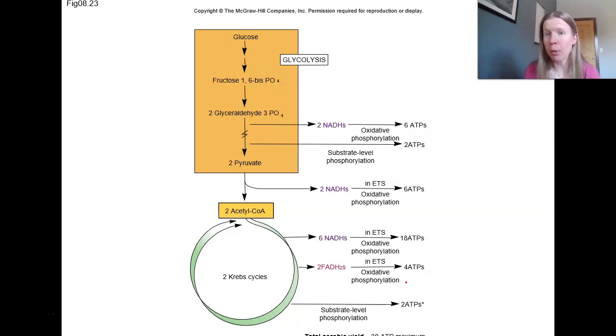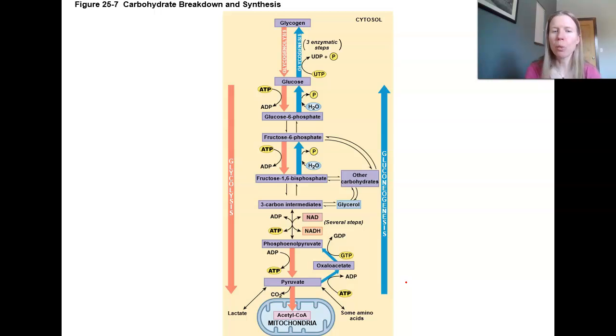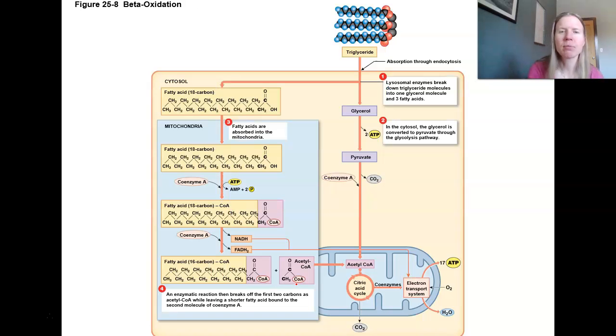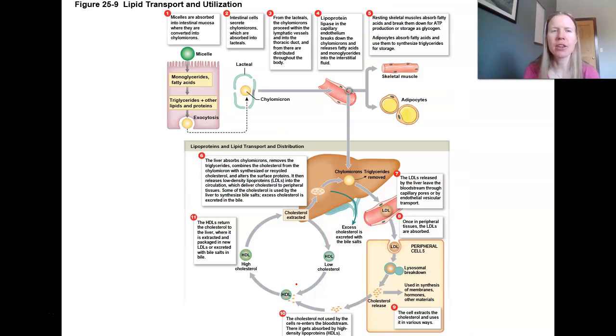Again, I pulled up a couple of different ways that different books, this is actually out of the micro textbook, summarize the steps of aerobic cellular respiration. This one kind of goes all the way through. I like that they even start with glycogen, and they say, oh, glycogenolysis can get me glucose. Glucose can go to pyruvate, etc. Beta oxidation: we were talking about these lipids last week, so if you want, you can see how LDLs and HDLs are made, but we did cover that in chapter 24.